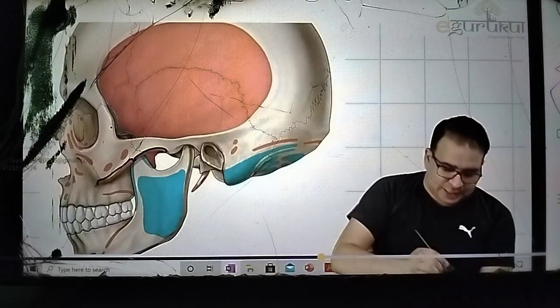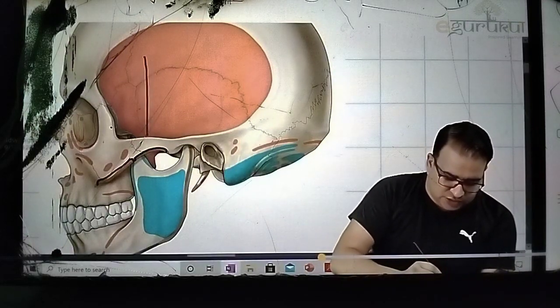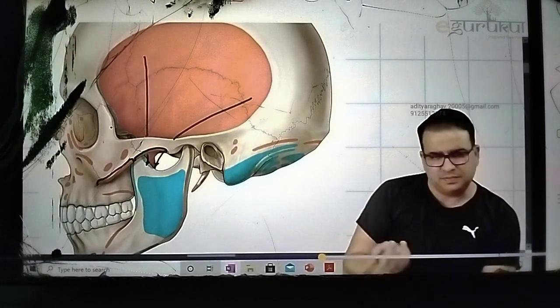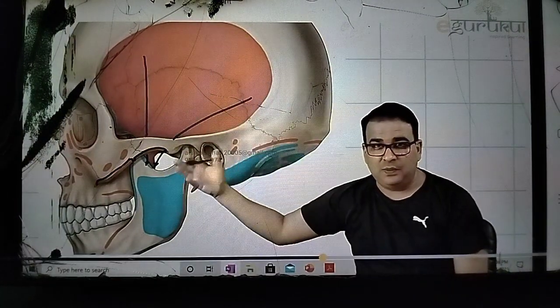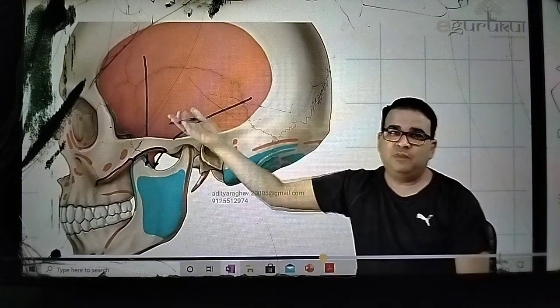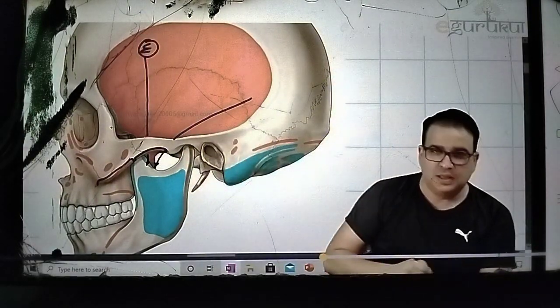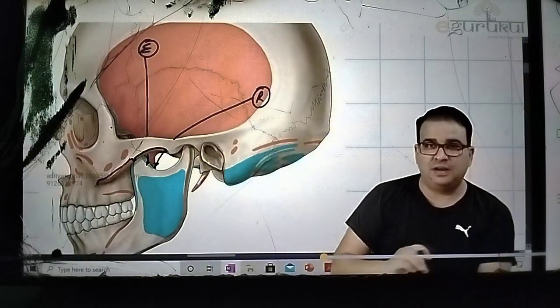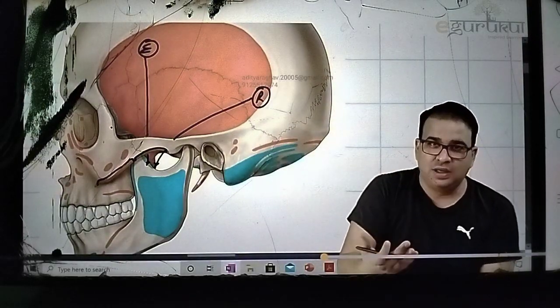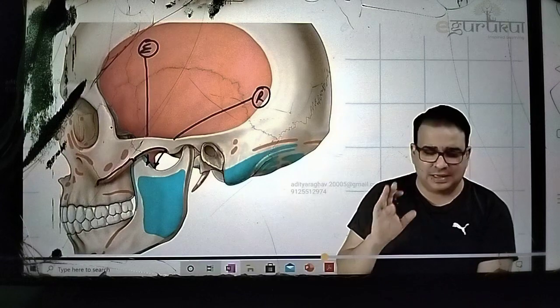Which tells me the direction of this muscle fiber is, we have two major directions to be noticed here. This one and this one. All three fibers we say, anterior, middle, and posterior. But those fibers which are running downward will help you to lift the mandible. That is, elevation of mandible. So one action will be what? Elevation of mandible. And the direction of this muscle fiber is backward, it will pull the mandible back. So retraction also will be done. Retraction of the protruded mandible, the mandible which has already gone in front, it will pull it back. That is the temporalis muscle.